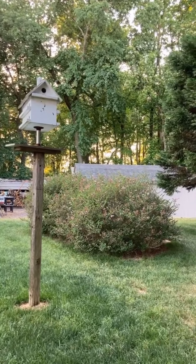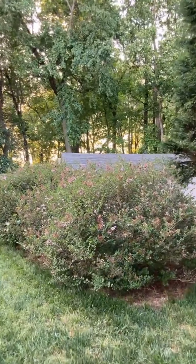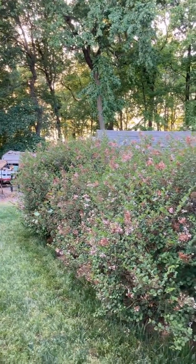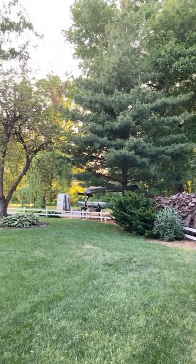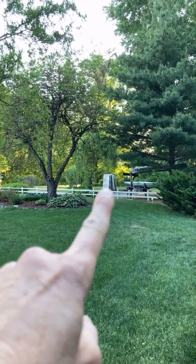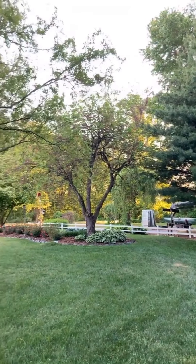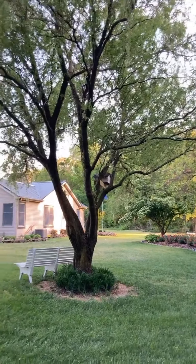We were able to fit about 80 people under the tent, and the caterers were just around the other side of my garage, so hidden — it was wonderful. The food was oh my gosh so good. Standing inside the tent and looking out to the rest of my yard, there's that dance floor again. You can see my crepe myrtles and then I have Leyland cypress in the back. That dirt area all along back there is my husband's.